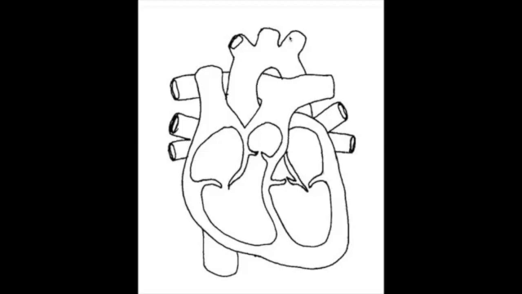So what I'm going to do for now is go through the different chambers and the direction of blood and where it flows, because there are really going to be 2 big things that we're always concerned with. Where is blood going? So from what to where? And then is that blood oxygenated or deoxygenated? I'm going to be using red for oxygenated blood and blue for deoxygenated blood.